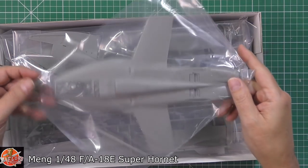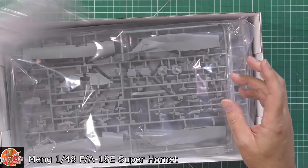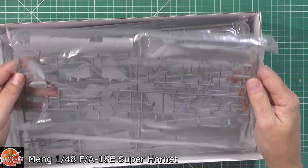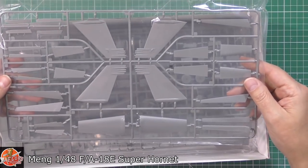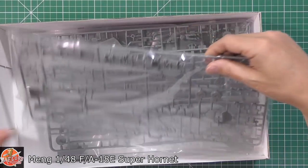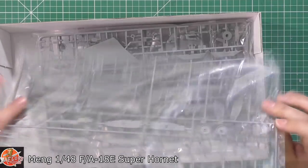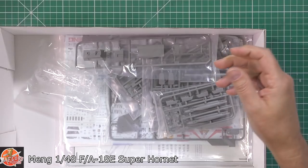We've got the actual main fuselage body there. We've got the underside, and this is going to go together pretty much like every other Hornet has done since the eons of time. It really does look like it goes together very similar to that Hasegawa one. So we've got this one down in here with the tails, looking very nice. I don't want to get ahead too much here, but that's very nice indeed. Okay, a matched pair, obviously for fuel tanks and various things.